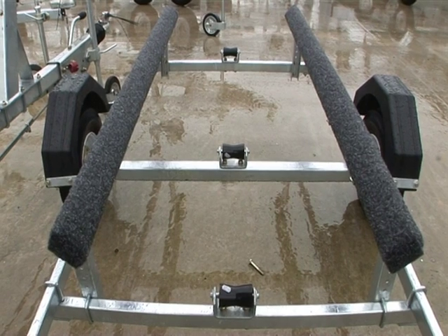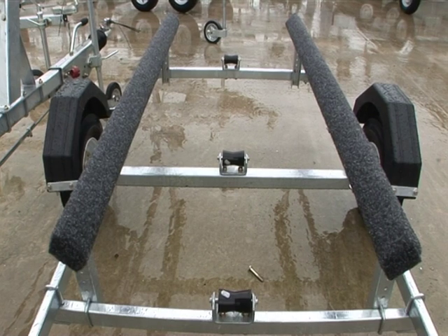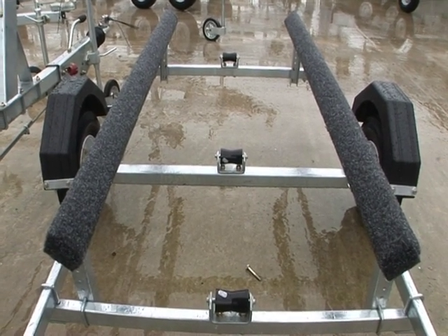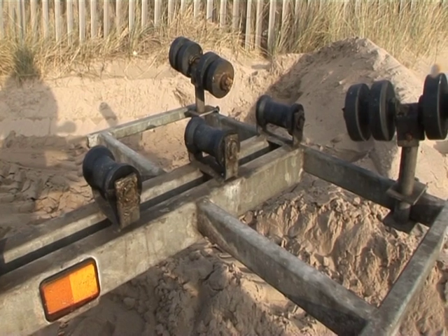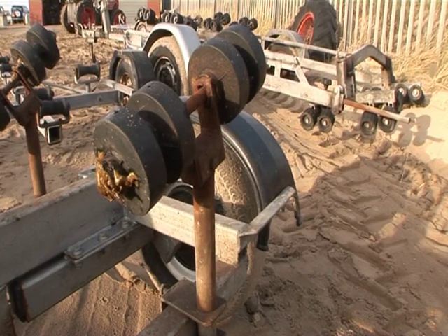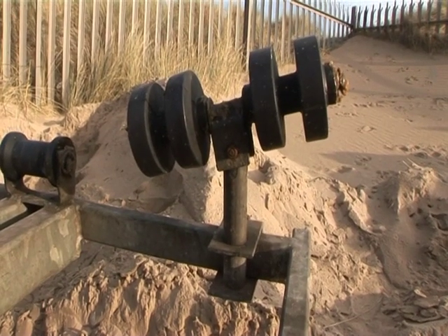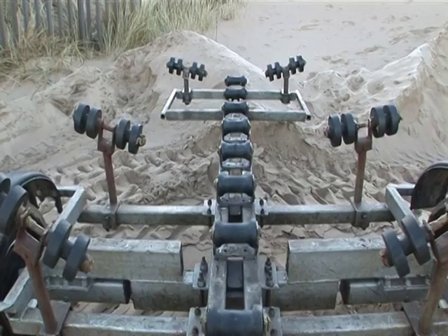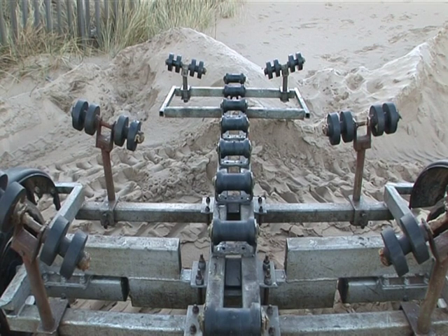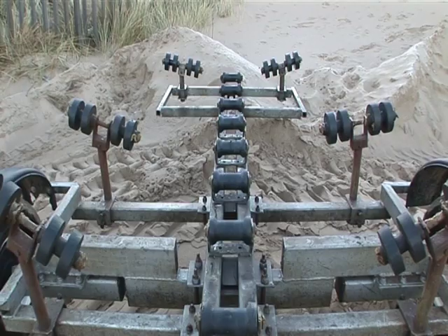Trailers with skids made from wood fixed to a metal underframe and finished off with a wrap of carpet for cushioning also distribute downward pressure well, but in a different way. The problematic roller setup has in the past been responsible for hull cracks, particularly when heavy boats without modern underfloor strengthening have been placed on them, channeling a huge amount of weight through a very small point. These trailers also tend to have small-diameter rubber rollers along the main spine, taking some weight through the keel.